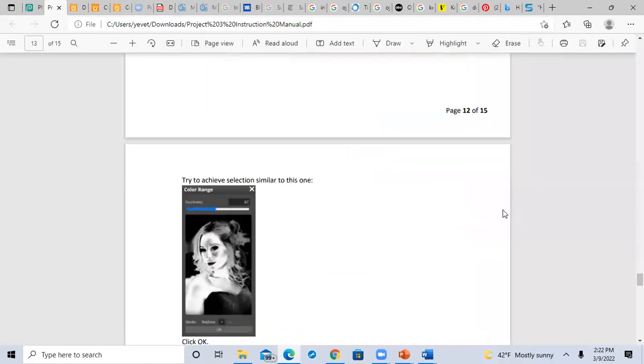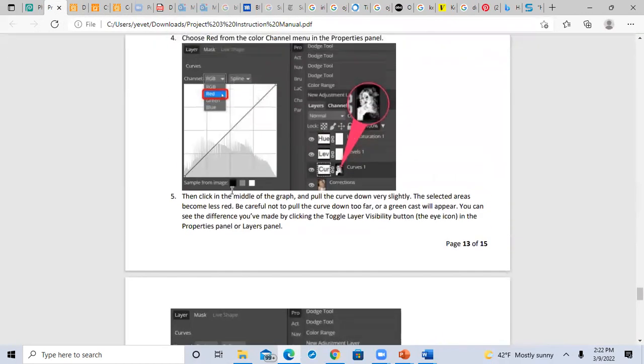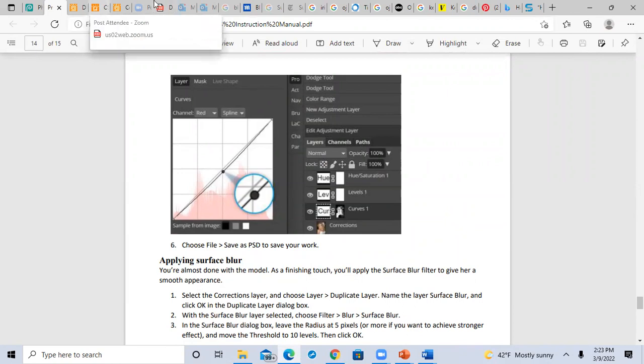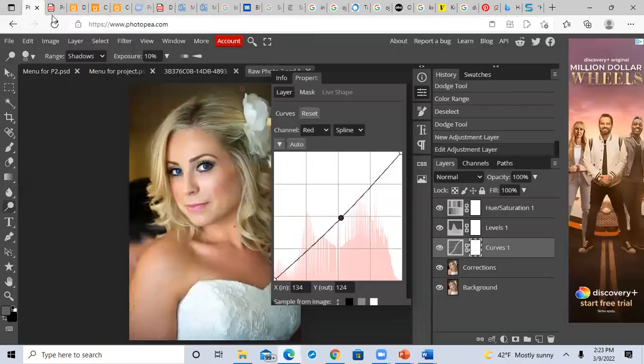Let me show you what I'm talking about. You see, we're making a very, very small adjustment, adjusting the red. Personally, I don't see it as being necessary, but we're doing it because all of the other things that we have done have allowed us to change her skin color.